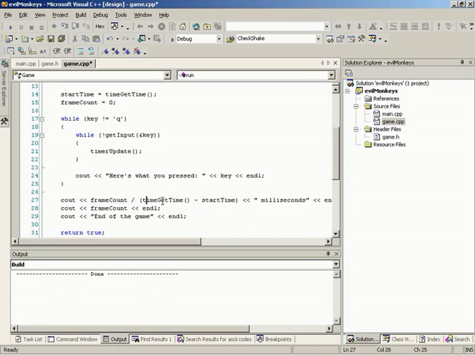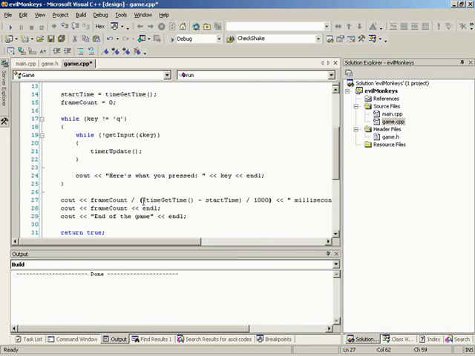And we want to make sure we do the parentheses that Joel just did because of order of operations. If we did it without, it'd be frame count divided by timeGetTime, then minus start time. Exactly. So let's divide this as well, because remember this is in milliseconds. If we divide milliseconds by 1,000, that's going to give us seconds.